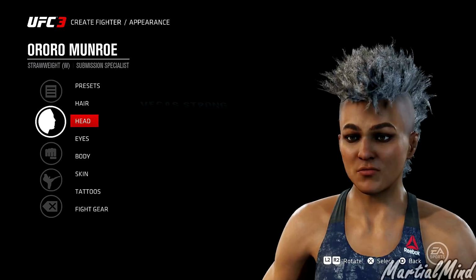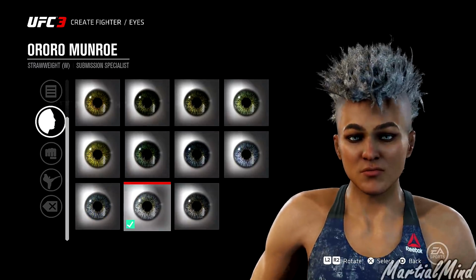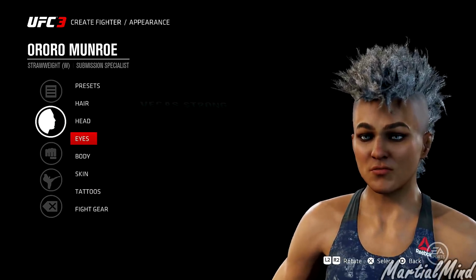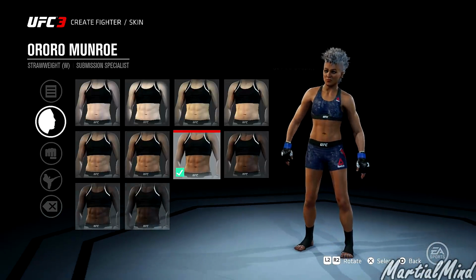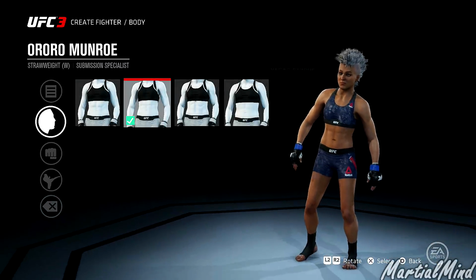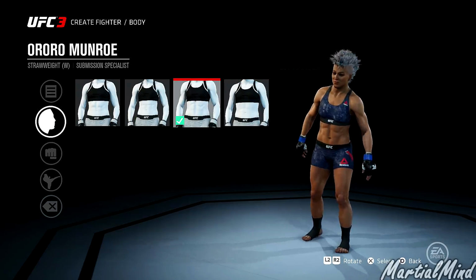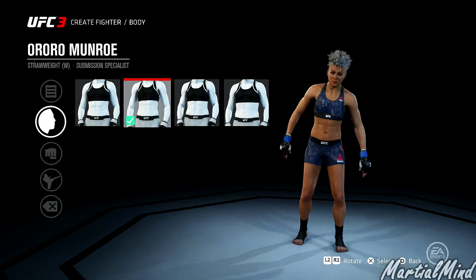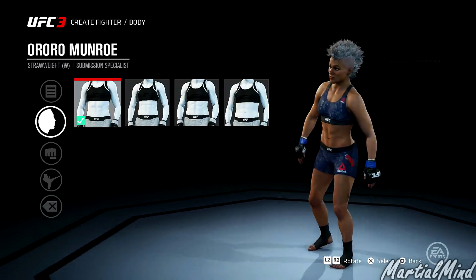And now we're going to work on her eyes. There we go. That right there. We want something almost completely white. And then, hold on a sec, the skin tone. That's the right skin tone. Her body, though, I don't like that body. I don't want something that's too ripped. Oh, man. There we go. That's the body I want.